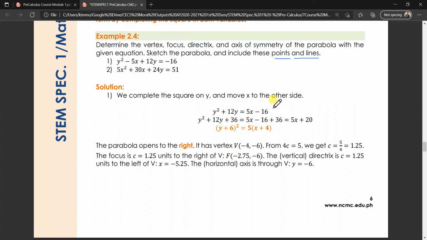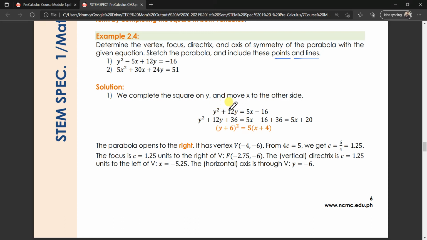Next step is we are going to complete the square of both sides of our equation, or the part of our equation that has the square. Since our y is the part with the square, we will use completing the square. So again, what is completing the square? First rule, the coefficient of our variable that has the square should be equal to 1. For this case, y squared has a coefficient equal to 1 already. So that is okay for the first rule.